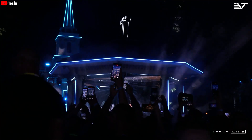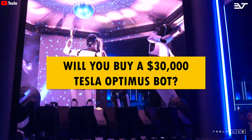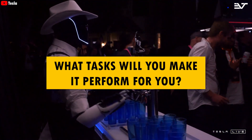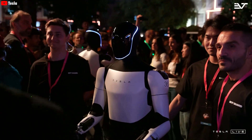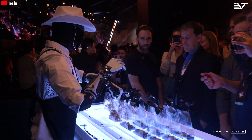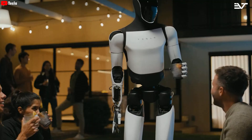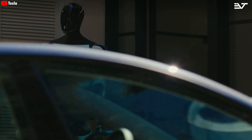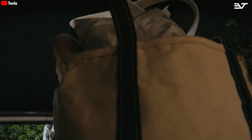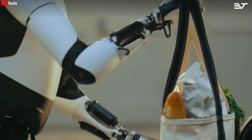We used to watch discussions about the Tesla bot with topics like: will you buy a $30,000 Tesla bot, and if so, what tasks will you make it perform for you? Most of the responses were quite different from what we had imagined. We thought the majority wouldn't be interested or trust the utility of humanoid robots at this point in time. However, to our surprise, most responses indicated that people wanted to purchase at least two Optimus bots — one to handle outdoor tasks and the other to take care of all household duties.